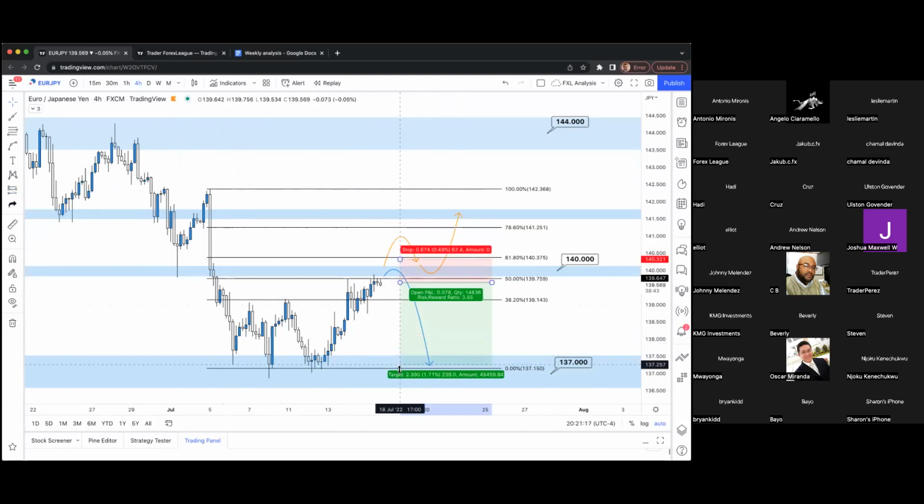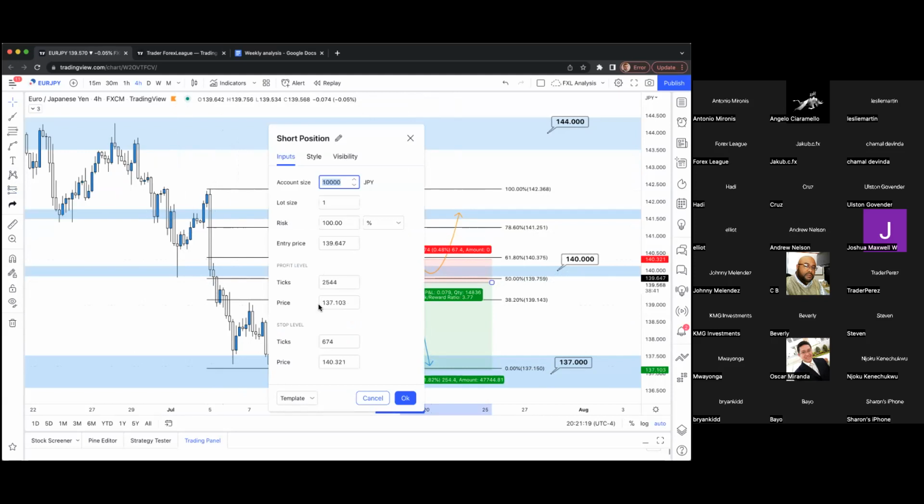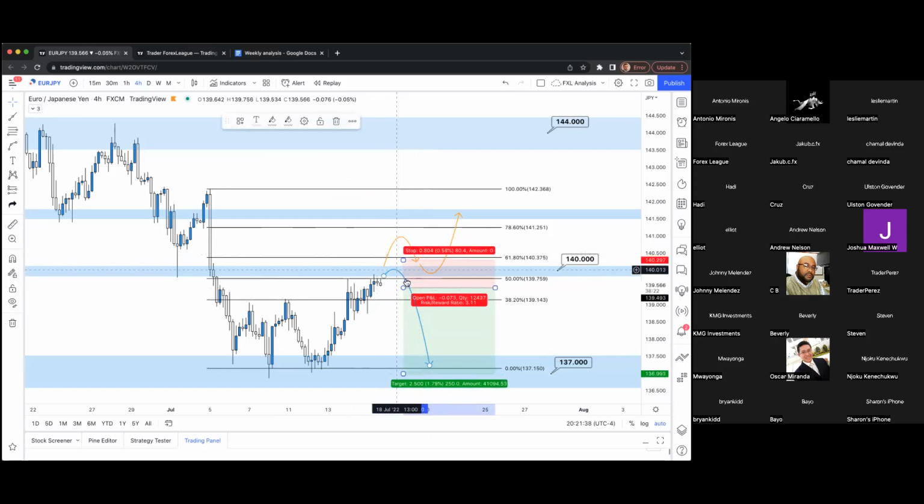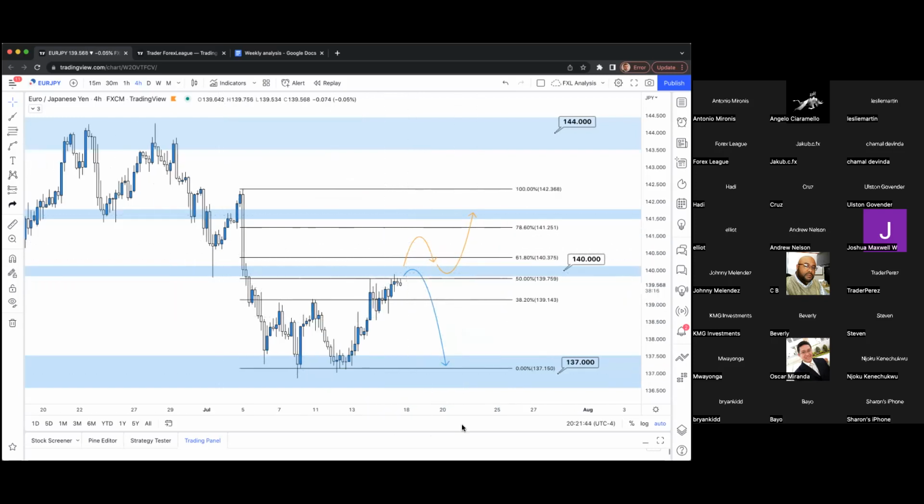Targeting down towards 137. Let's call it 250. And then your stop loss is going to vary probably anywhere between 60 and 100 comfortably. But this is well over 2-to-1 as well. You're going to be able to play with this stop loss a little bit, depending on where that price action actually comes in and starts to execute. Okay, so this is a likely scenario that we're just going to continue bearish, catch a nice reversal off 140.